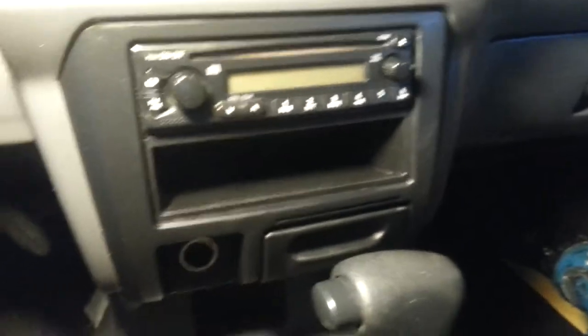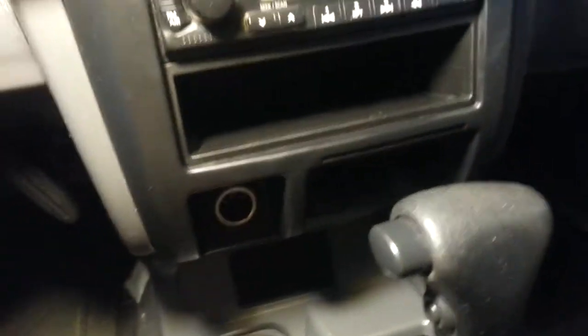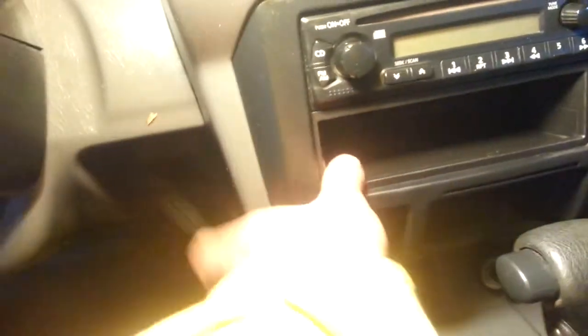Very easy, guys. Now we're going to get the screwdriver here. You want to remove one screw here and one here, and this cap is going to come out.